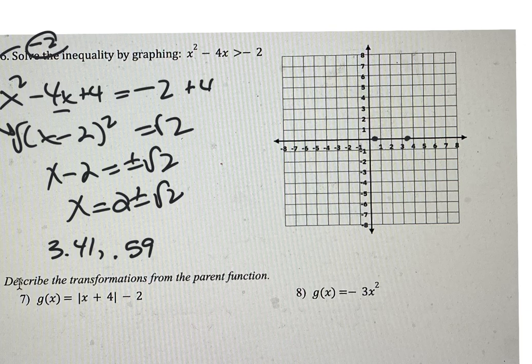Now, to be honest, I don't care what the vertex is. But here's what I know. I know it opens up. So I know the parabola is doing something like this. That's what I know. It's doing something like that. And that's where it crosses. Now, where it does not cross is (0, 0).